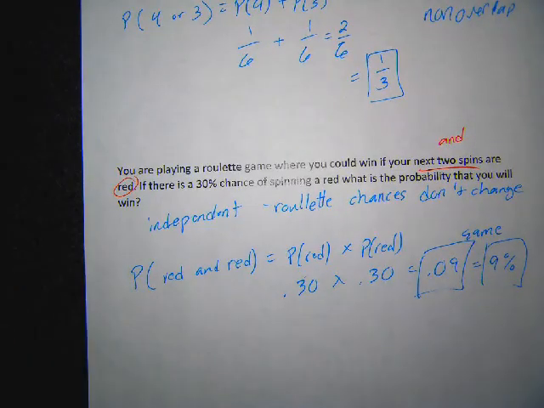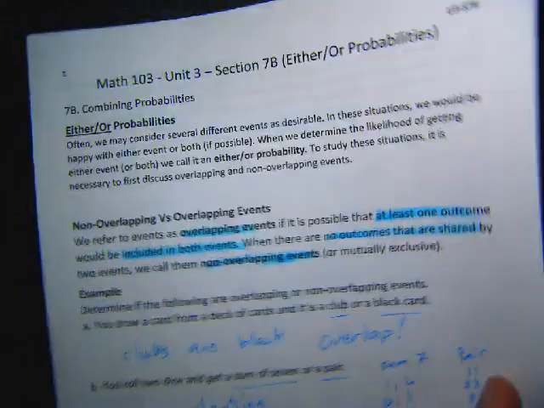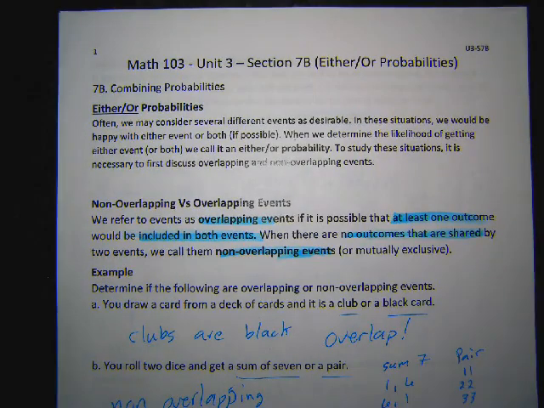It's a little bit shorter section, partially because we broke 7b into 2 sections, kind of taking our time on 7b so that we can cover both AND and OR probabilities in a little more depth, a little more time. So again, the biggest thing here, and the thing that I get a lot of people missing on the test, is when you're doing an either-or probability, you're saying, I'm only doing one thing, I have multiple good options. Versus the AND probabilities we did last time, when you use AND probability, you're saying, I need two things to come out a certain way. This has to happen and this has to happen. You're doing multiple events. That's a big difference between the two.